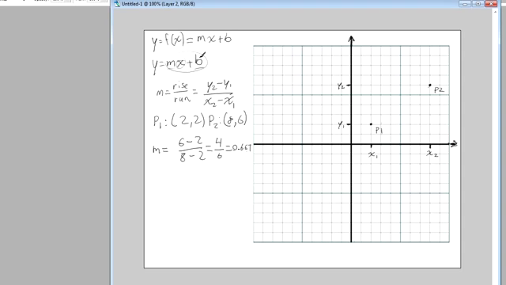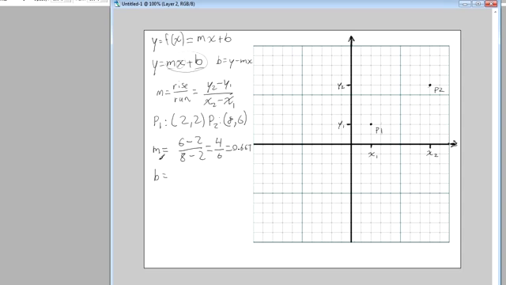To calculate our b value, b is equal to y minus mx. So we'll pick one of our y's. It doesn't matter which one you use.